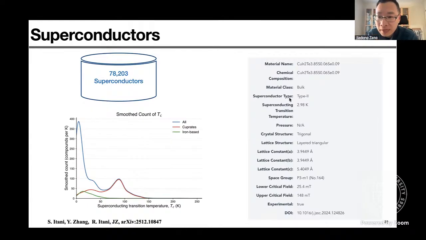Yeah, it depends on the type of the superconductors. So I guess sometimes you'll have to combine multiple sources to collect all the information for a given material. Exactly. But for each entry, we just collect the information from one paper. For example, this paper presents all this, and so we collected it. But another paper may only have the chemical formula and the transition temperature, and the others are not available. And that becomes a different entry. Each paper is an entry.